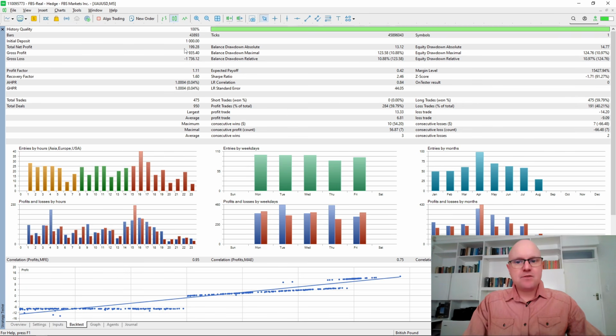Now, the set file that we looked at here is currently running on a 2-digit account. However, as we saw earlier in the fourth video, my RoboForex account uses a 3-digit system. So to adjust the set file now to a 3-digit system, we'll need to make a few small adjustments.